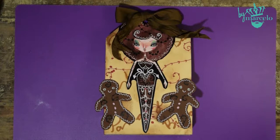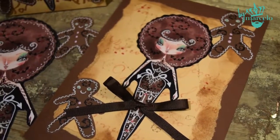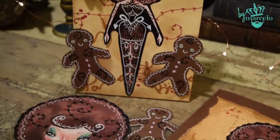So guys, those are my suggestions for this fairy, the gingerbread fairy. I hope you like it. I hope this is a little inspiration for you.